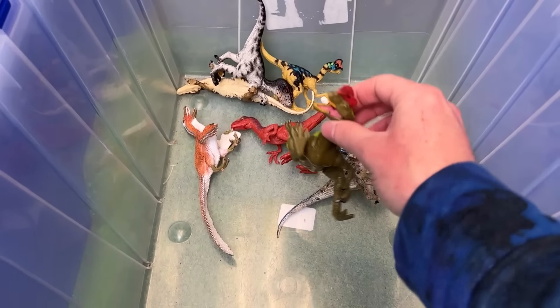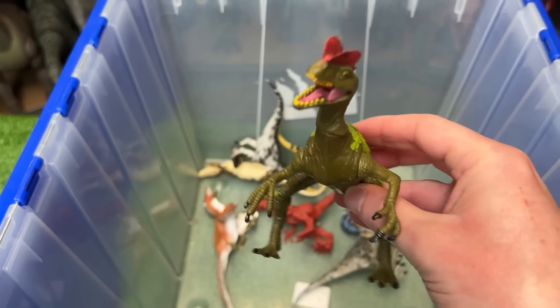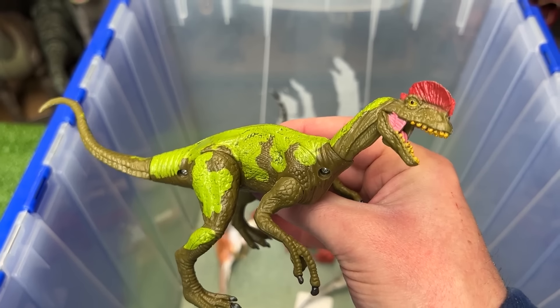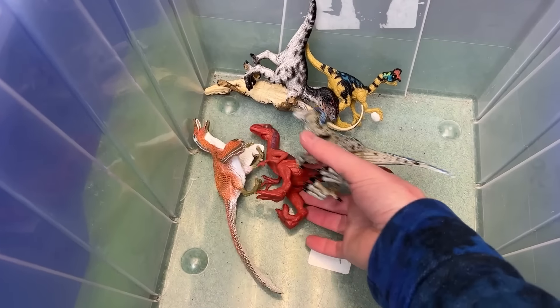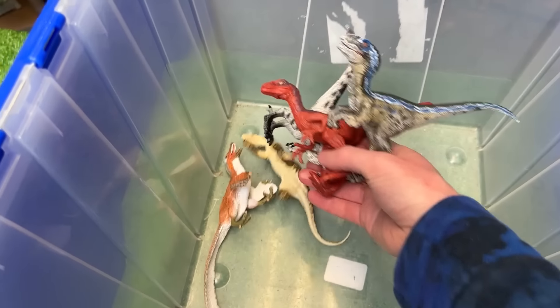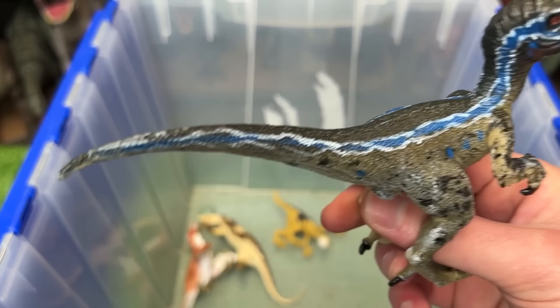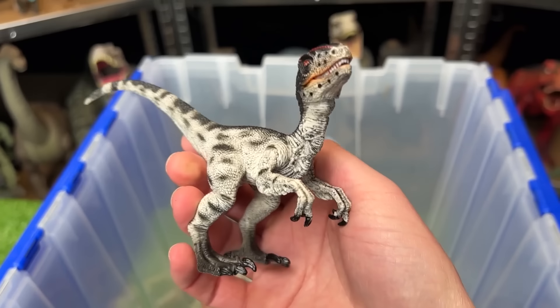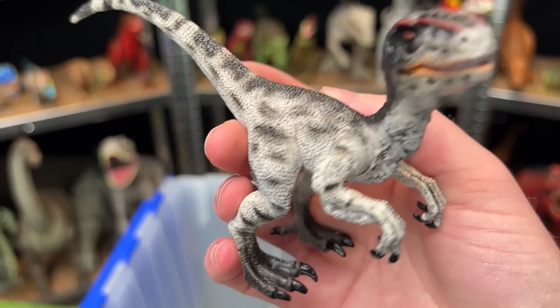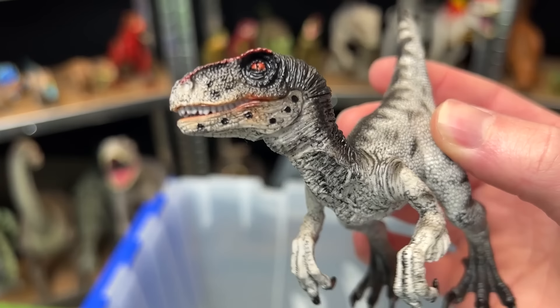This one's pretty cool. This is actually a Dilophosaurus without the frills, which as it turns out may be fictional from the Jurassic Park movie. I've got a few more Velociraptor figures in here. This first one looks a lot like Velociraptor Blue, but it's not made by Hasbro. Still got the iconic blue stripe running down its side. And there's also this similar looking Velociraptor — it's got some white with some black spots on its body and a little bit of red along the top of its head.